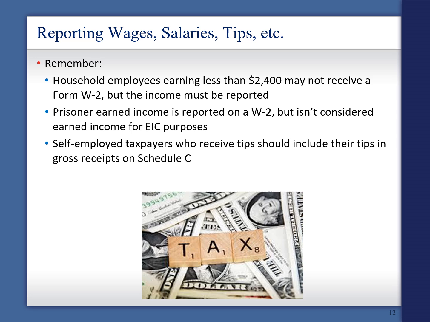Income earned by inmates, including those in a work release program or halfway house, is not earned income for earned income credit purposes. In addition to entering the W-2, select Income, then Less Common Income, then Other Compensation, and select Prisoner Earned Income. Then enter the Box 1 amount from the W-2. TaxSlayer will ignore this in earned income credit calculations.